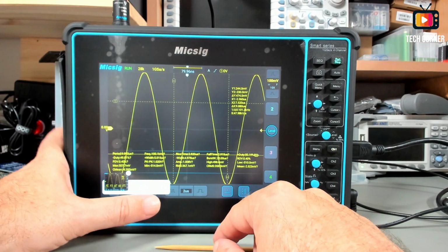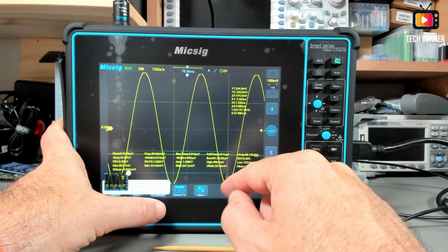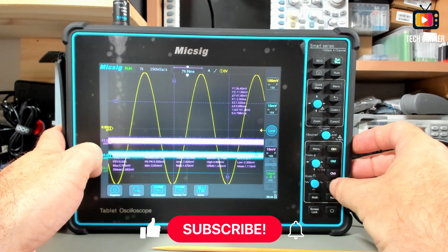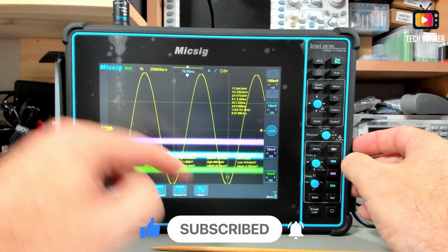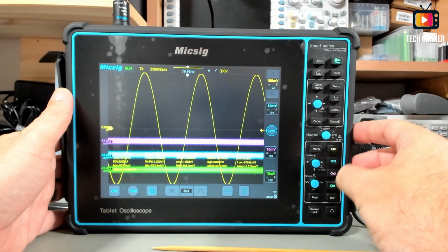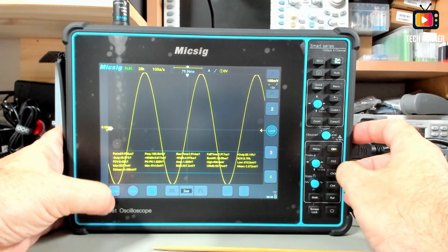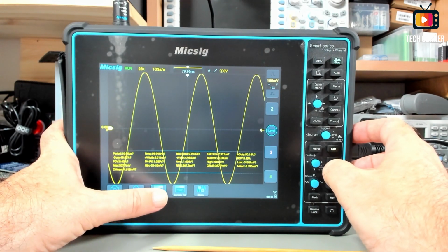In terms of the measurements, we have two sets of measurements, but this one will change always according to the channel that is selected. If you have another channel, it will always be on the screen, but it will always show you the measurements of the selected channel. So I will disconnect those channels. And we have another set of measurements that I will show you in a bit.